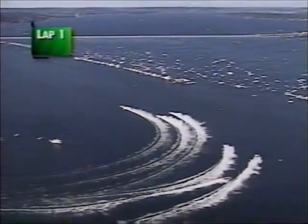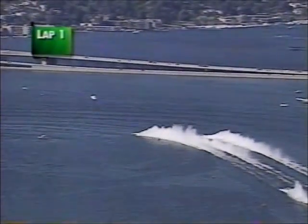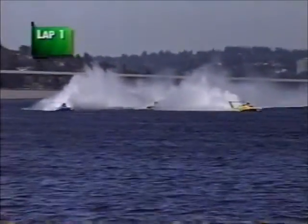There are lanes enough for everybody down there, it would appear this time. And it looks like the DeWalt Tools comes off the turn very nicely with Michael Hansen at the wheel, and he slams the hammer down, but he will not be able to escape the challenge coming up from both the Team Steel as well as the Pit Stop. Both of those boats are halfway into his rooster tail, and as you can see, we move into turn number 2 right now. They come whipping out to the outside of his hip. Great battle going on here. Michael Hansen's got his hands full out there. Great battle for second and third.